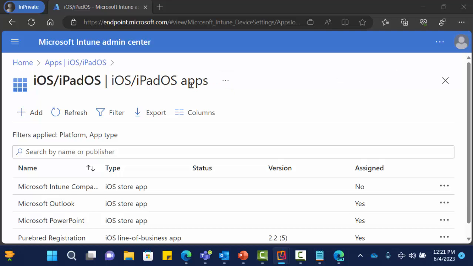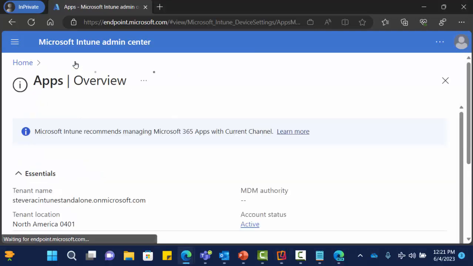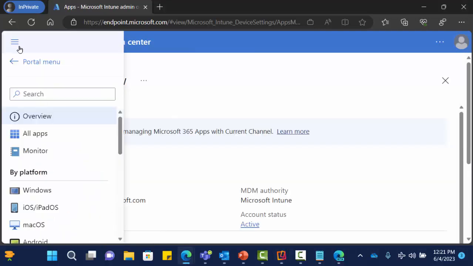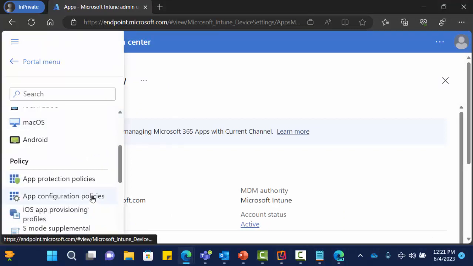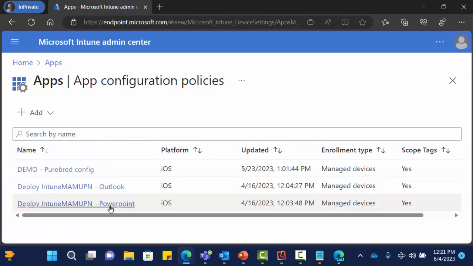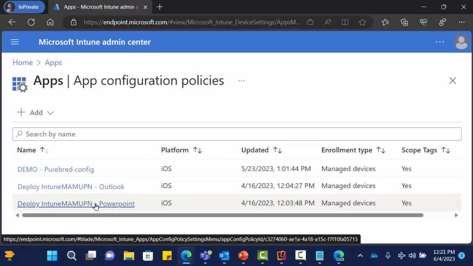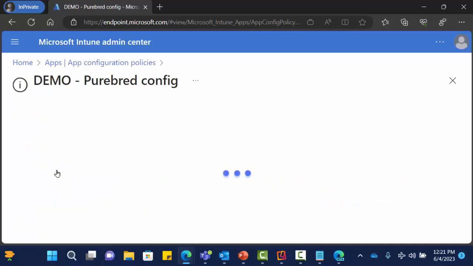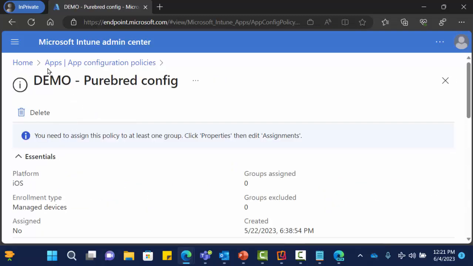And so, talking about configuring this Purebred app, you certainly aren't going to want to have the users go in and set those settings. It'd probably be easier on the user to do it for them. So let's show you how to do that at scale. If I go to my app configuration policies, you'll see an app configuration set that I built to show at least configuring 4 of those 5 settings. I didn't find the 5th one, but I stopped looking. But still, this will give you an idea. Here's my configuration profile for the Purebred app where I can set these settings.